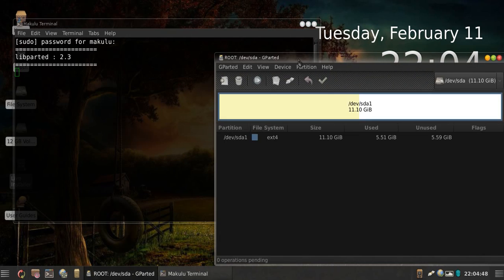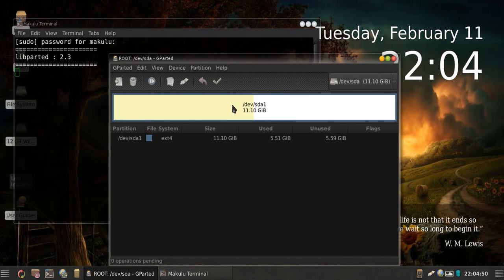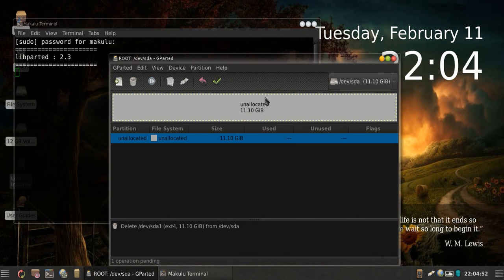It will pop up the partition manager. Let me just blank this partition. Okay, I'm just going to remove that partition. So basically, this is most likely the screen that you'll see. You're going to go to device and set up a partition table. Before you can create a partition, you always need to set up a partition table.